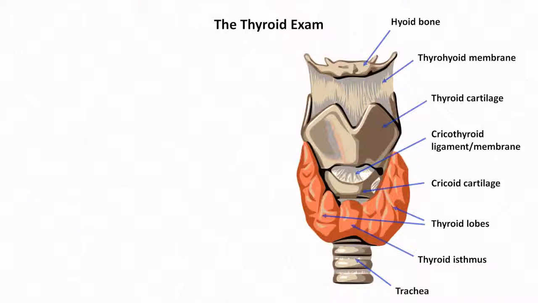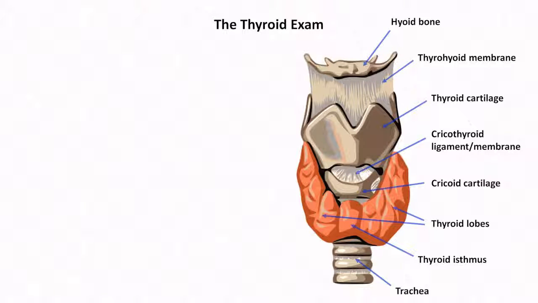The gland wraps itself around the anterior and lateral aspects of the larynx and upper trachea. It may have occurred to you already that these structures are poorly named, as it's misleading for the thyroid cartilage to not be the one actually adjacent to the thyroid gland, but unfortunately these are the names with which we are currently stuck.